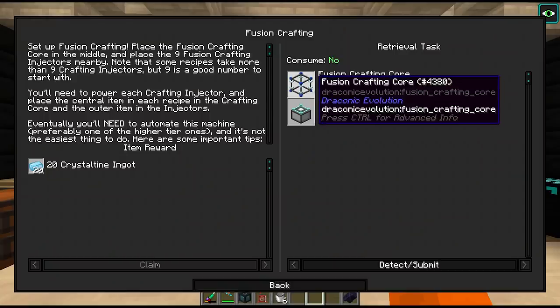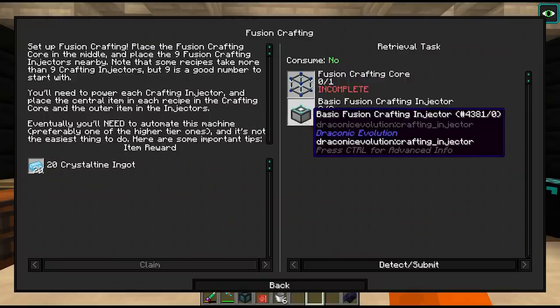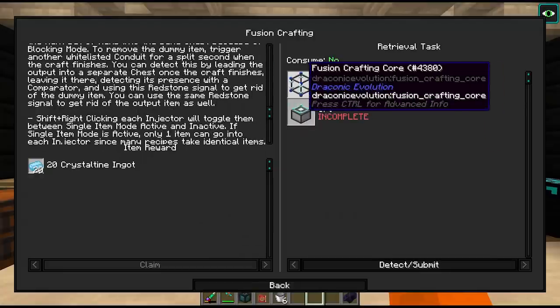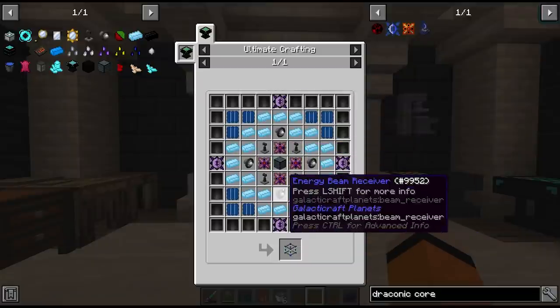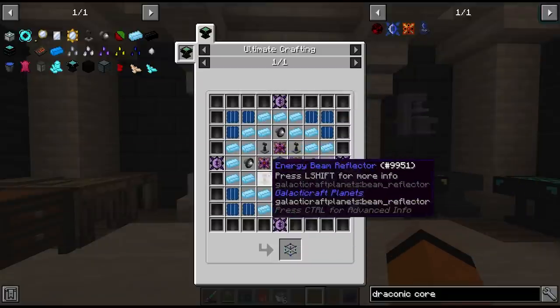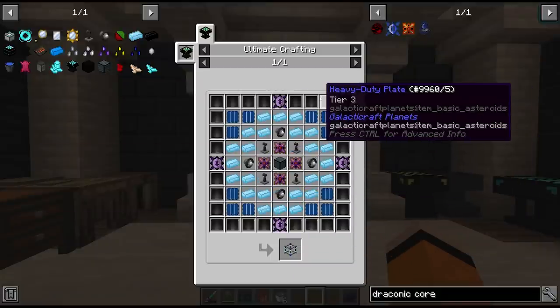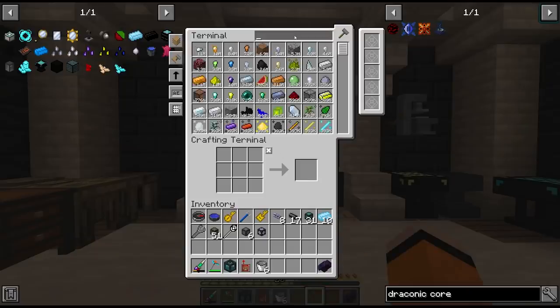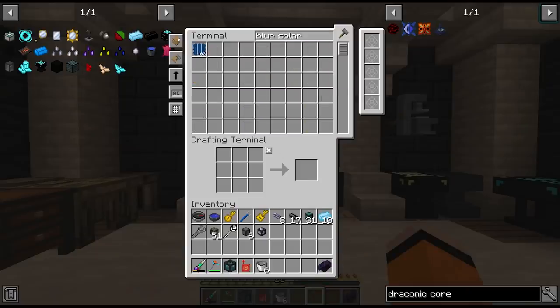And while we wait on that, oh, the quest only wants 9 of them. Maybe we should just make 9 to start off with. We'll see. Let's work on the crafting core though. Is there anything else we don't have for this? It's going to be 28 heavy duty plates, tier 3. 12 blue solar wafers. I'm sure we can get those ones. Oh yeah, we already have tons of loot from Mars.